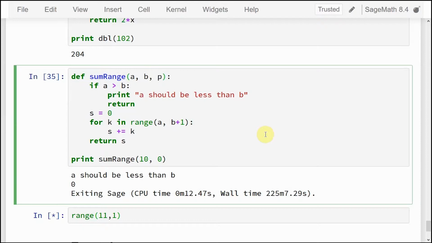P, where P stands for power or N or whatever. So that I get A to the power P plus A plus 1 to the power P, etc., instead of just A plus A plus 1, etc. So modify it by taking a third argument P, which will be used for computing the sum of the powers of integers between A and B. So please try.